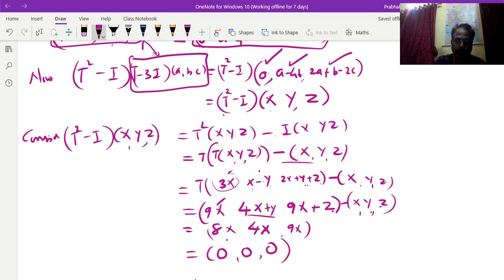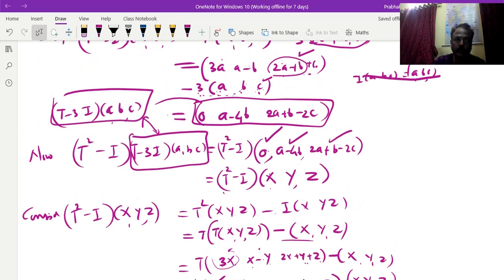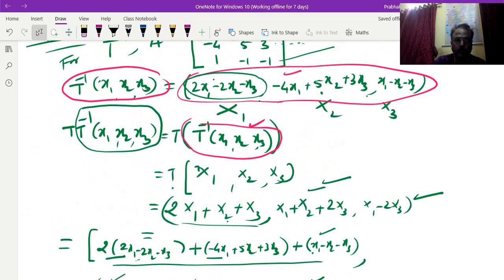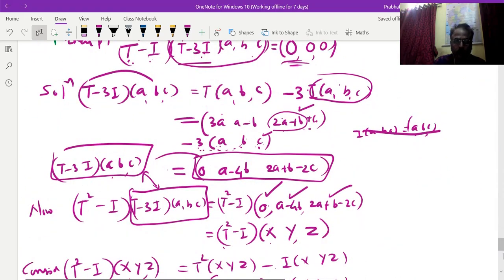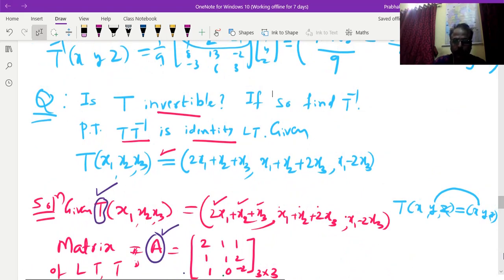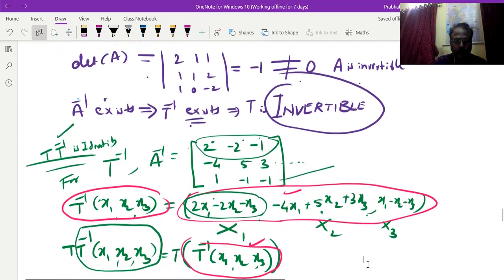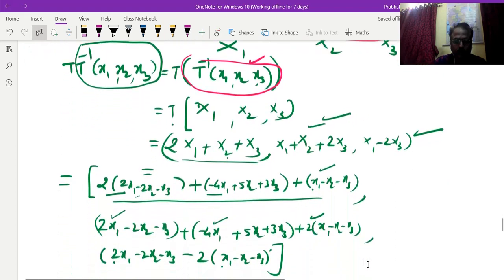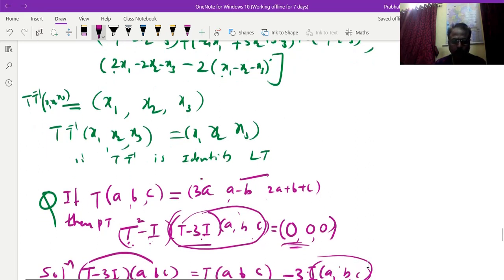For your benefit, once again, this question has appeared many times. Slight changes should not bother you. So what we asked as a question, see this. This was the question. If at all we are given some T, a linear transformation, this is the inevitable previous question. If T of ABC is such a transformation, we are showing that this part is giving you 0, 0, 0. Here many things are involved.